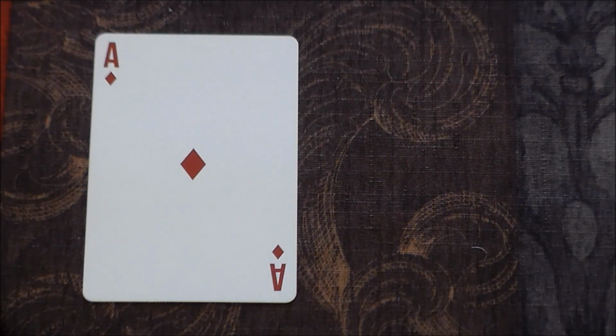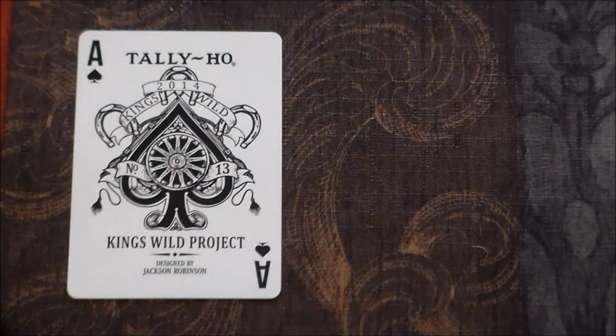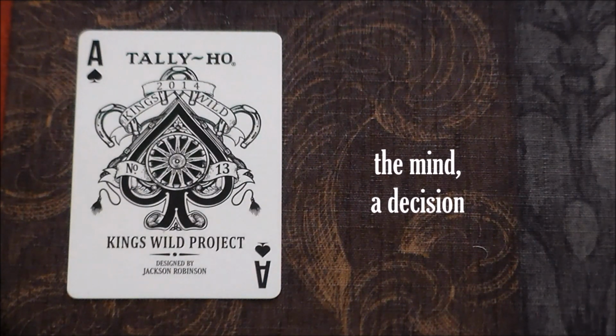And now let's move on to the last ace, the Ace of Spades. And here we are with the final ace for this video installment, and that is the Ace of Spades. So now if you remember, my associations for the suit of spades are problems, challenges, difficulties, obstacles, hurdles, and blocks. But again, with that, spades can also reinforce this idea of making decisions and solving problems, right? Allowing us to use our ability to solve problems and make decisions when they show up in a reading. And so now my immediate go-to associations with the Ace of Spades are, I think of the mind, and I also think of a decision.